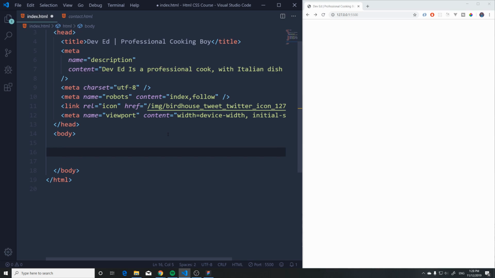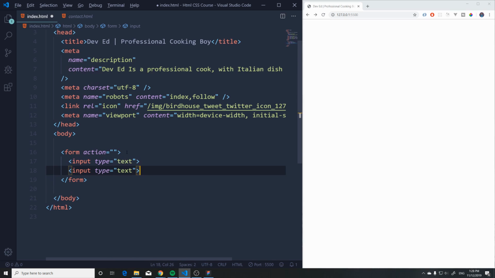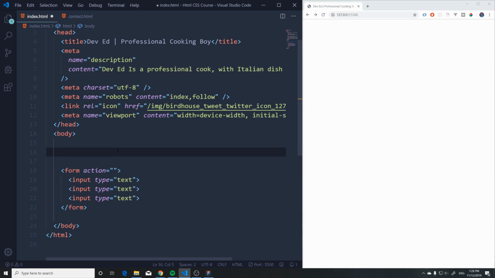So it's just something for you to know and to remember and to help out maybe other people to know what's going on in your code. So maybe I might have a section like that form that we created here, and it does something, right? So let me just add an empty form here, and you might have some things in here, okay? So what you can do is go up here and you can leave a comment on what the functionality of this form down here is, okay? Just to make everything clear.